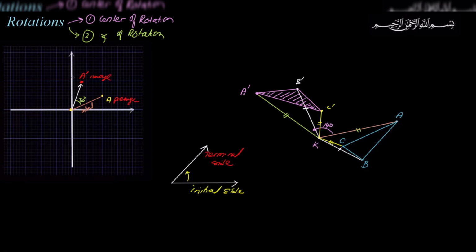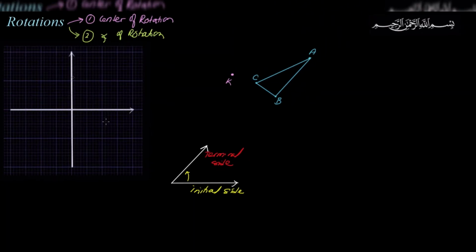So my original triangle was over here, and I rotated the whole triangle about the center like this. Now again, how did I do that? I took one point and connected it to the center of rotation and made a new angle, the angle of rotation, and this point was rotated that many degrees. So that's the idea of rotation. Now if you observe, this does not look like a reflection, this does not look like a translation, it's a rotation. The whole thing is being rotated like a car going around a curve, right? So this is the idea of rotating an image about a particular point of rotation.